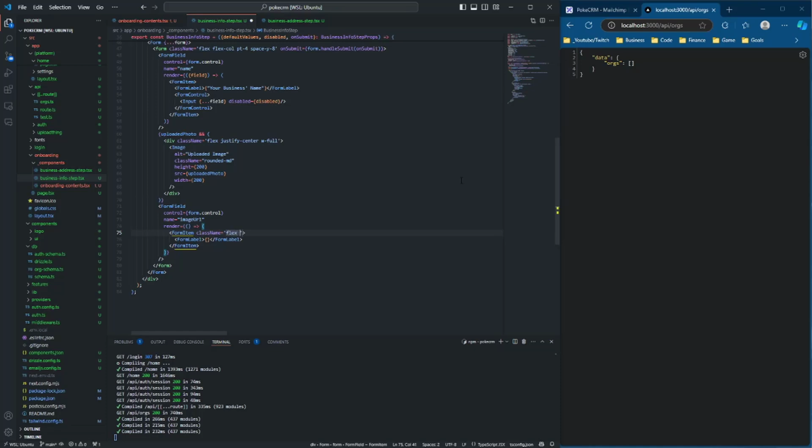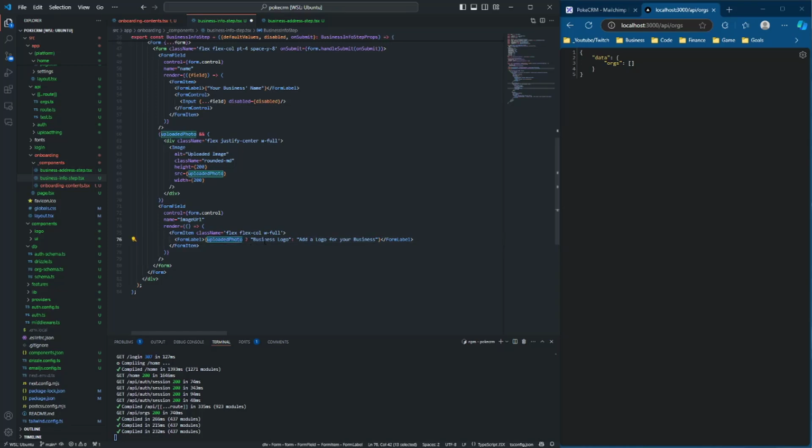Then the items, so we're going to do flex-col with w-full, just to style up the upload button a little bit. Then we're going to do uploaded photo. If there is an uploaded photo, we'll say Business image, and then Logo, and Add a logo for your business. And I'll just capitalize Logo to be consistent here.